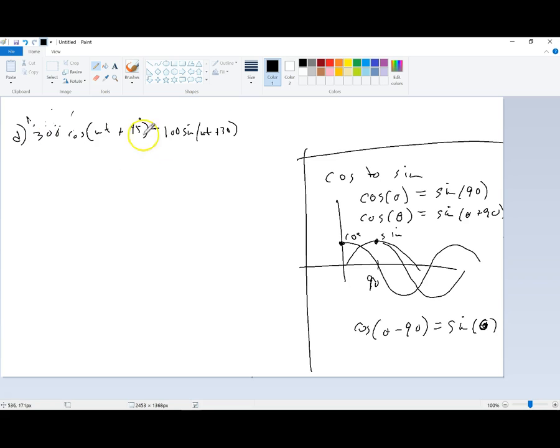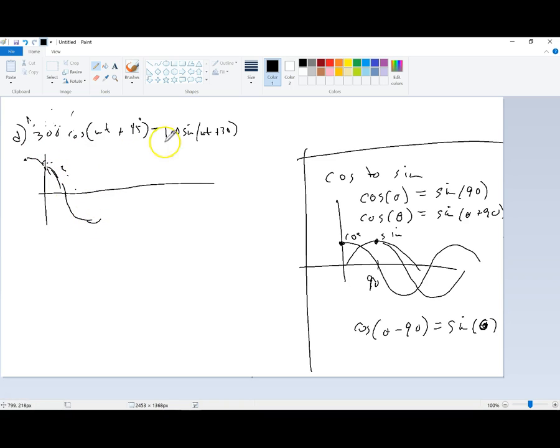And what we're trying to do is add these two sine waves, right? So, 300 cosine omega t plus 45. Well, here's cosine omega t. If we have to add 45, then when we're at 0, we're really at 45 degrees, so we're kind of like here, meaning this is our point at 0. Does that make sense? So our cosine is kind of starting off here, because it peaked when omega t was negative 45 here, right?